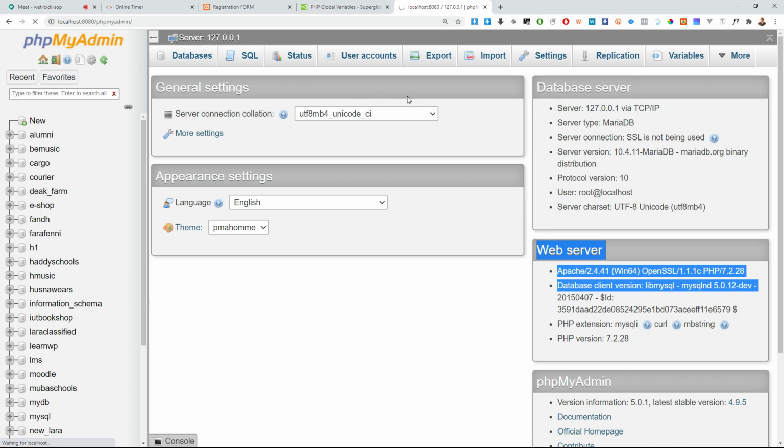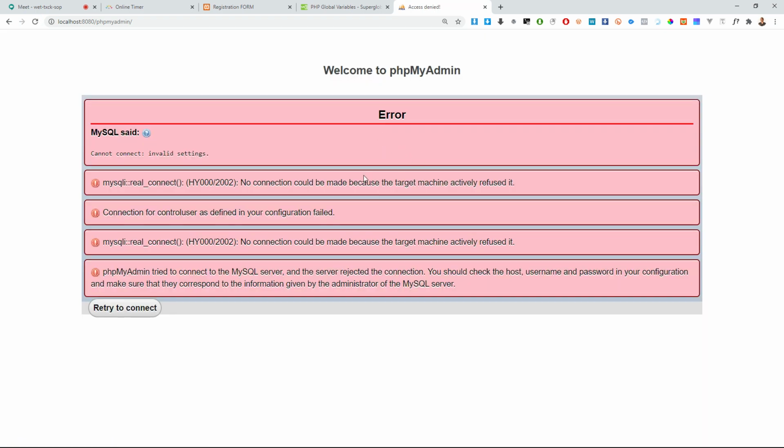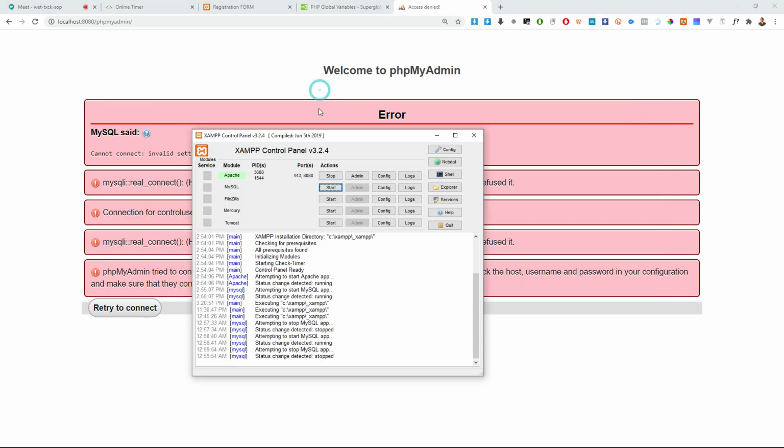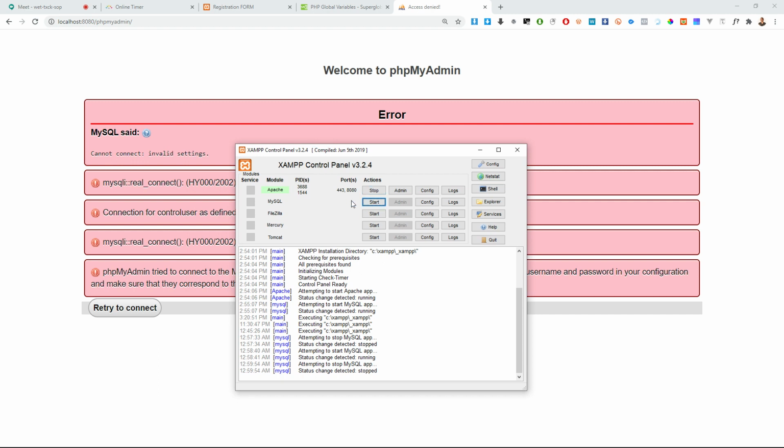It means that this one is going to throw an error that there is something which is wrong. Of course, what is wrong is because MySQL is not started. So I have to start MySQL so that we should be able to access the database.